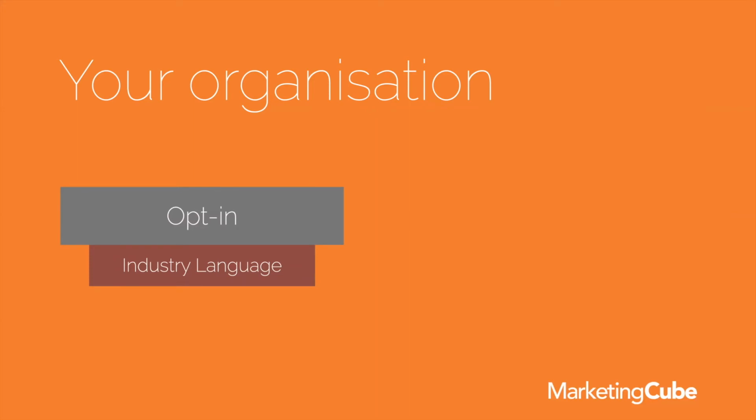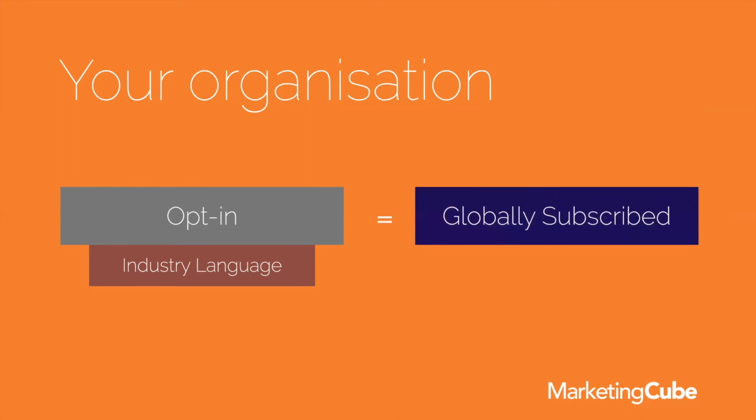Are they opting into email communications? Is it direct mail that goes by post? Are SMS communications something as well that they may do? So in Eloqua speak, we call that globally subscribed. And so I would use those two terms interchangeably, one being a more industry language and one being a more Eloqua type of language.